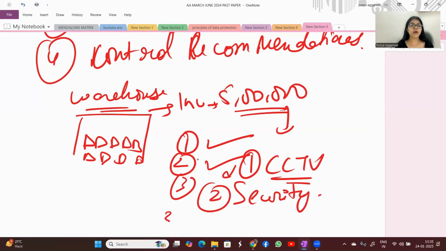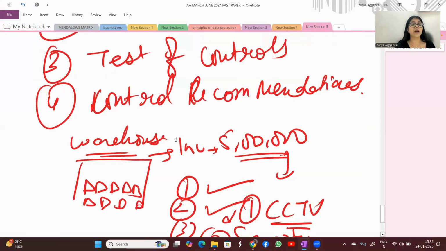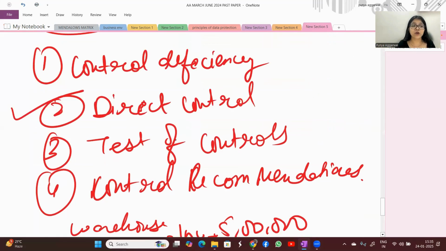And then there can be a third person, a warehouse manager or warehouse supervisor, who is coming in every week, keeping a check and seeing whether the warehouse is fine or not, the inventory is fine or not, and then going. So again, a control is there, right? So this is a classic example of your risk. What is the risk over here? Then what is my direct control over here?